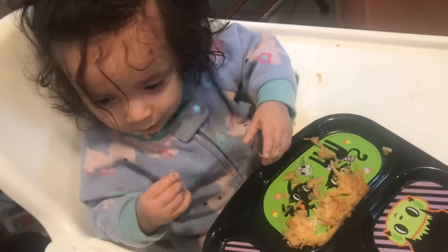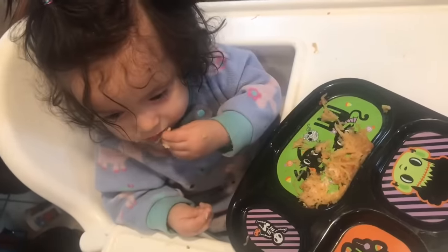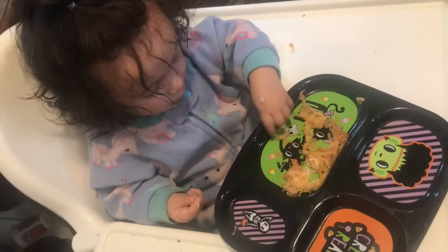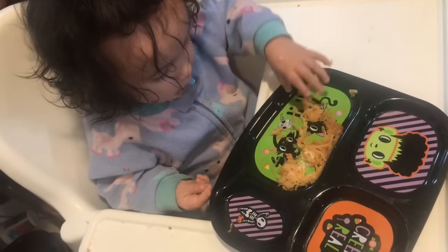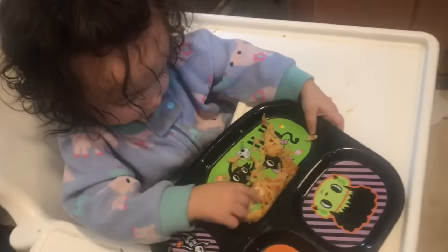Okay, you guys can get as messy as you want because after this, it is shower time. It's lazy Saturday nighttime shower time. Yummy. With our little old school Halloween plates for the girls. Was it super yum? Are you going to lick the plate? Mmm.